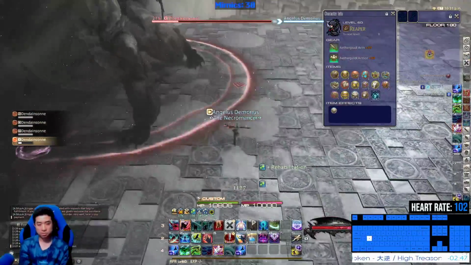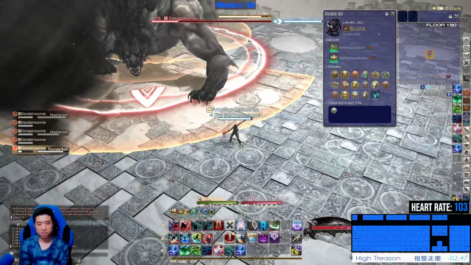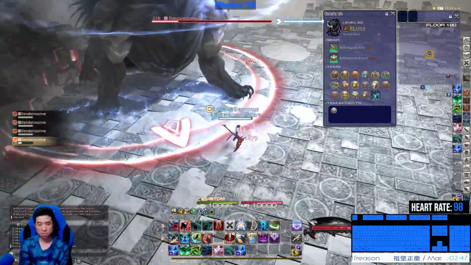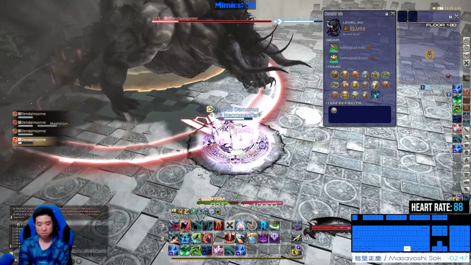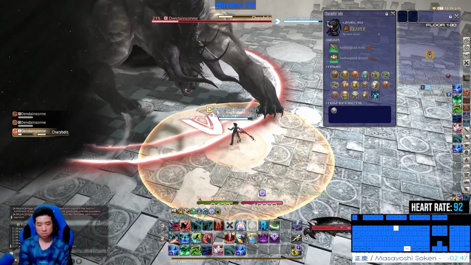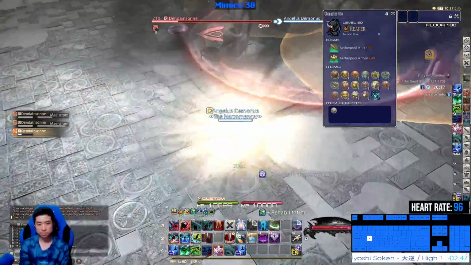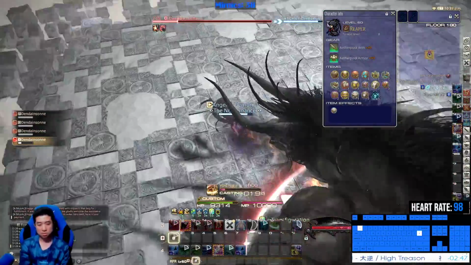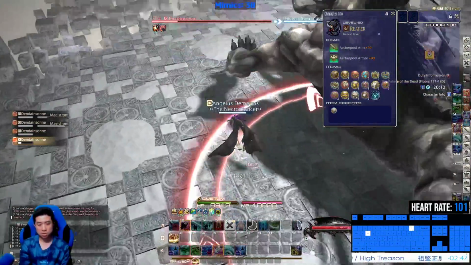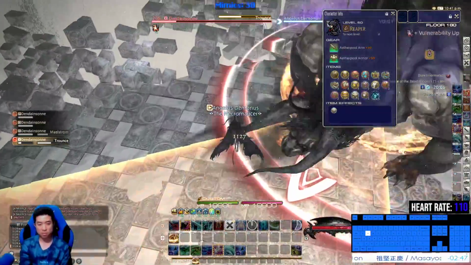Okay, potion here. Not gonna gap close because I might re-engage, so I'm gonna hold. Might be a little bit late. My potion's a tiny bit late here. Shield. Faint. And then let's go. We're gonna get the 5 stacks. 1, 2.